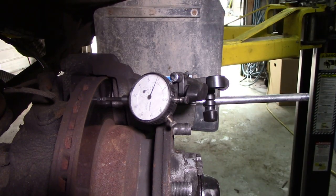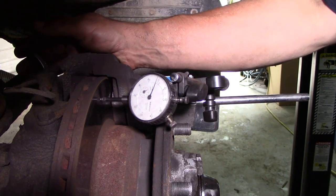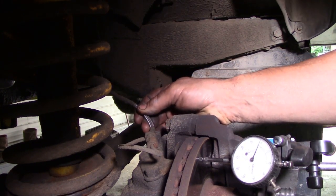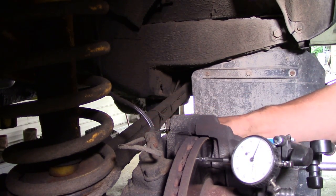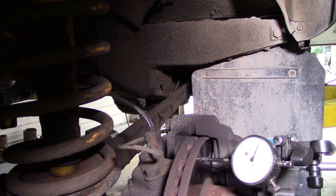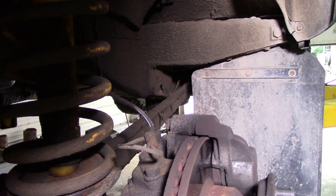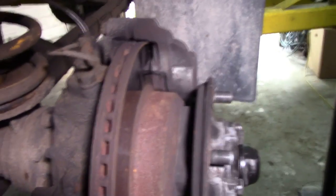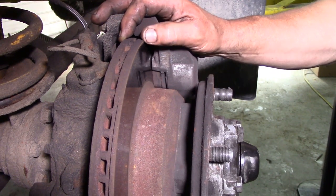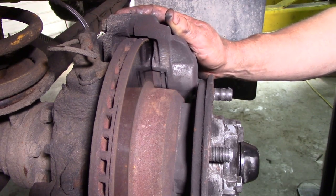I'm going to pull it to bits now. I'm not looking forward to it because I've got to take the caliper off. Normally I just pinch the brake hose, but this is fitted with those stainless Airquip hoses and I can't pinch it. So I'll have to undo the pipe at the back and make a cap to plug it so we don't have fluid everywhere. He was also saying there was a wheel bearing issue, so I bought brand new kits - we're going to do wheel bearings, rotors, and pads as a matching set.